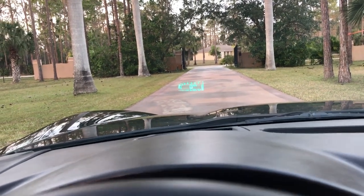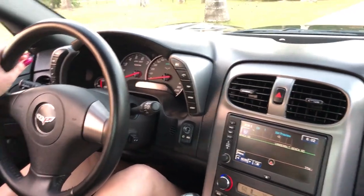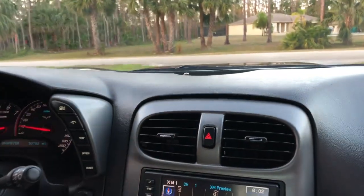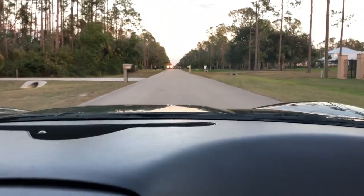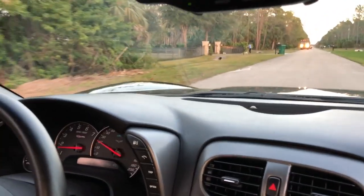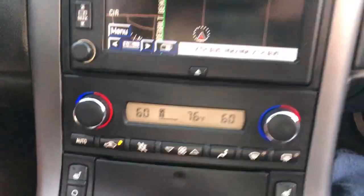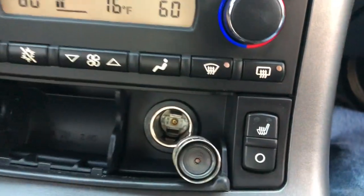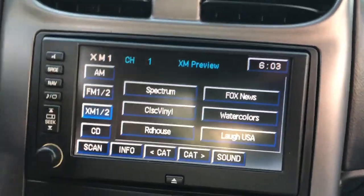You also have your heads-up display, which is fantastic and certainly fun. Again, it is a six-speed manual transmission, which I've been so lucky to get used to — the more I drive them. You do have navigation in this car and heated seats as well. I'm not really certain the options are exactly why you buy this car, because I firmly believe the engine is why you buy this car.